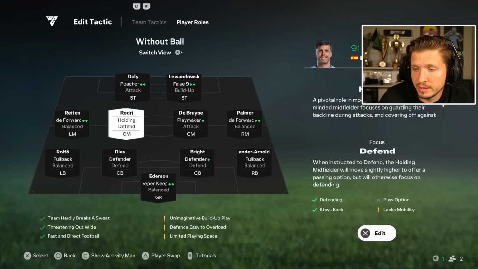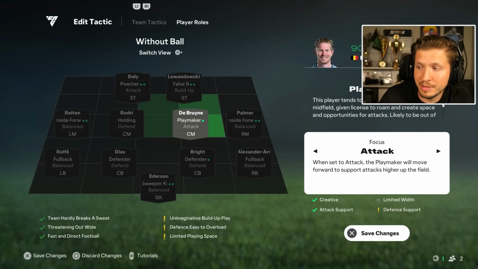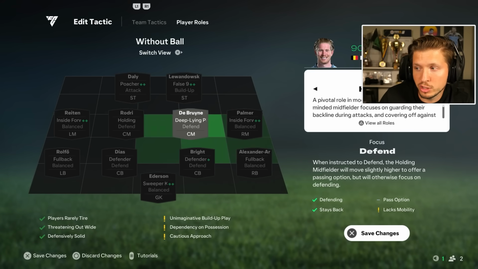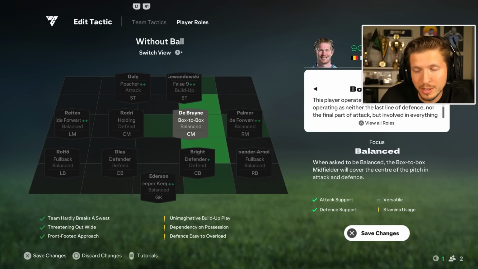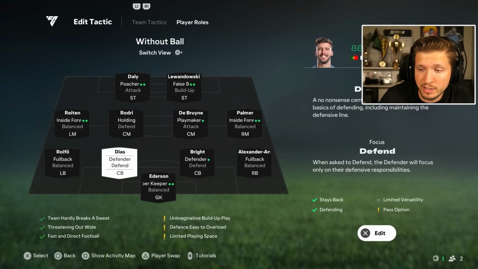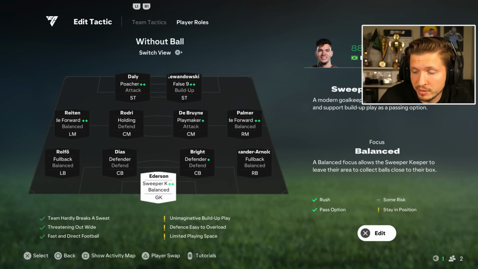For the center mids, one of them holding, and then for the other one we play playmaker, as this is his plus role. Otherwise of course box to box is also great, they are quite similar, but again it depends on the plus or plus plus role. Adapt after your players. Defense here is the same for the center backs, defender, defend, and sweeper keeper, that's the best one I think.